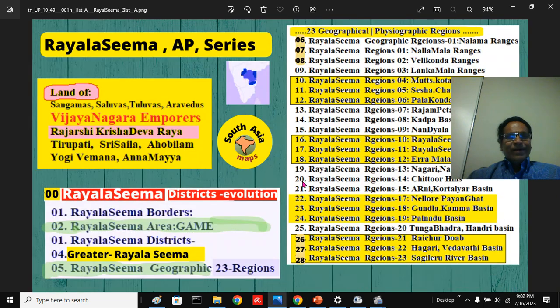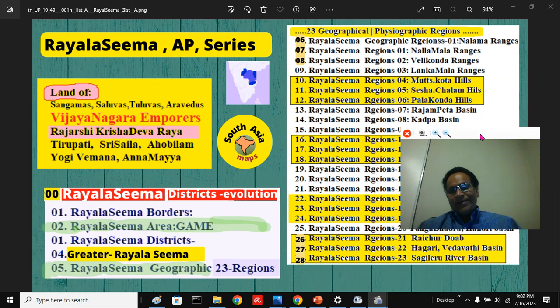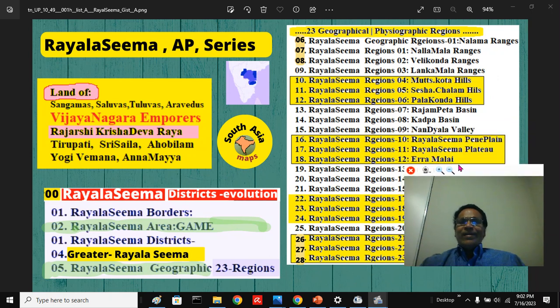And this is our fascinating Rayalaseema series, Mitram Bandhuva. This is the land of the saintly king Rajarshi Krishnadevaraya, who passed away in 1530. That is 35 years before the very big battle of Bharat, the battle of Talikota, which is as important as the battles of Panipat in Bharat. We are in this series 15, that is Nandyal Valley.